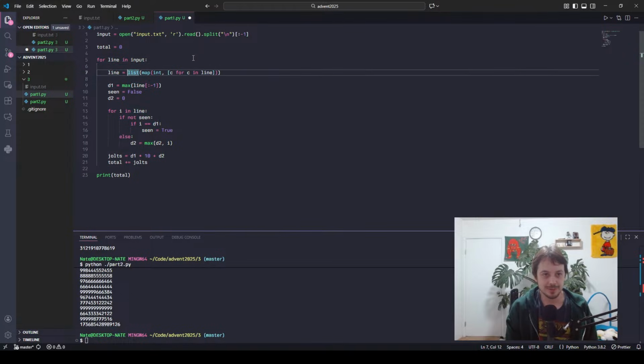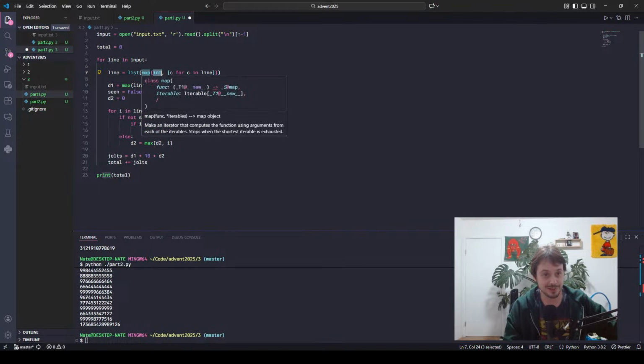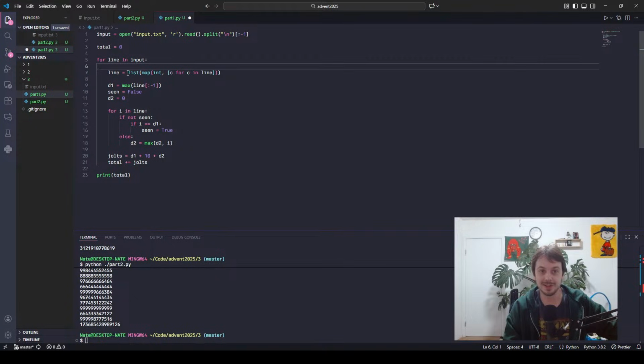This was my way of converting my line into an array of integers, because at this point it's a string. I'm not a Python guy, so I'm a little unfamiliar with the syntax, but basically I broke the string into individual characters, mapped over each of them to make it an integer, and then converted my map into a list, because map returns an iterator.